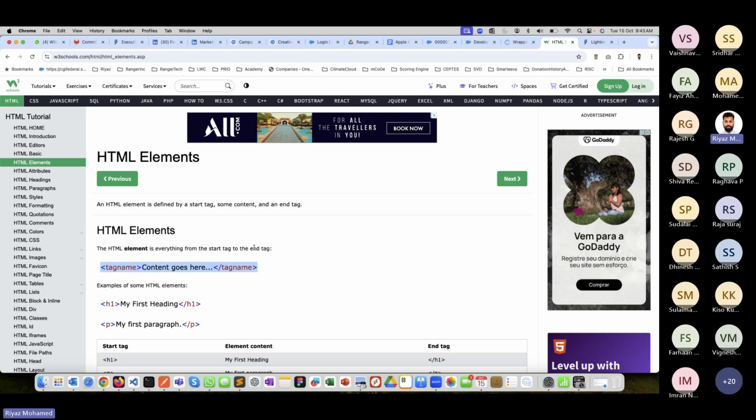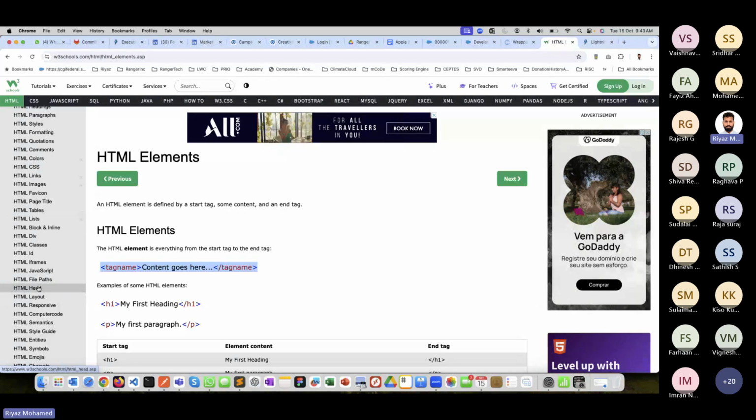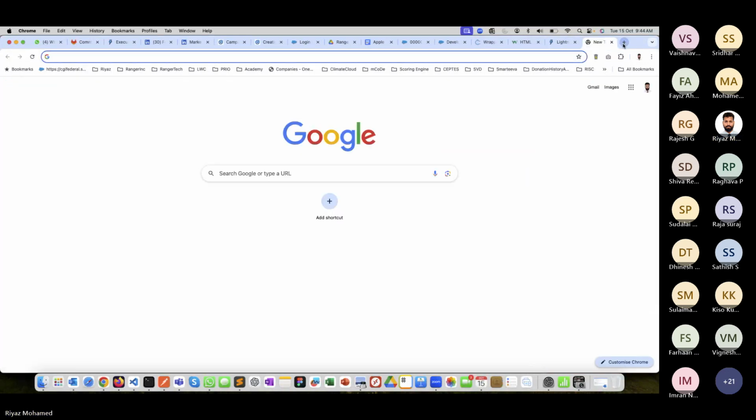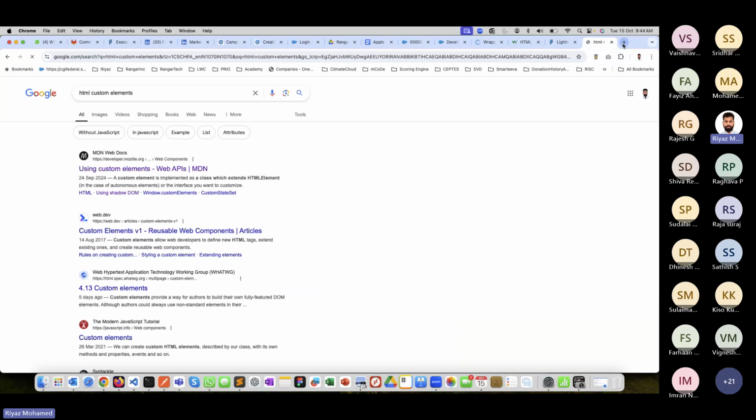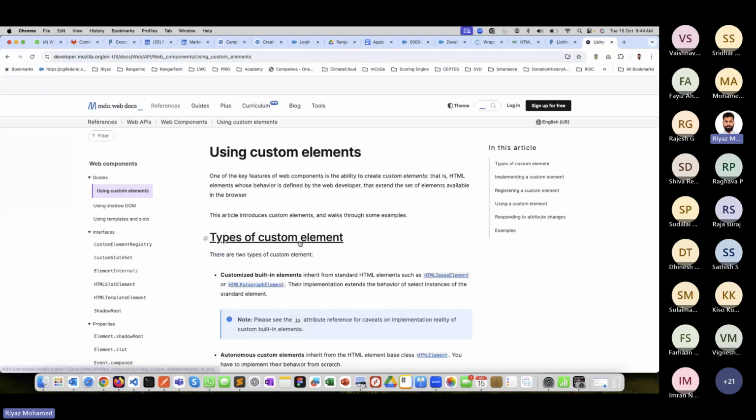As part of the elements, you access the tags which already exist in the language. As part of the custom elements, you can build your own element. So HTML5 introduced custom elements. This will help us build our own elements.